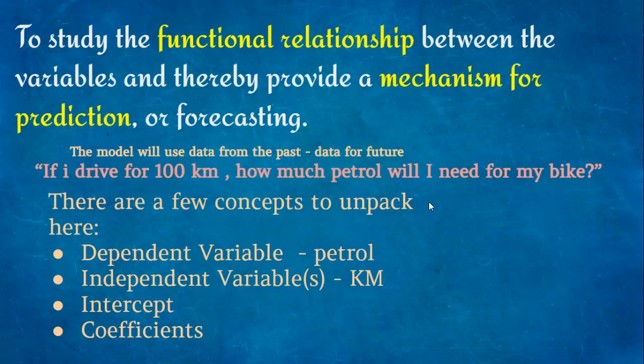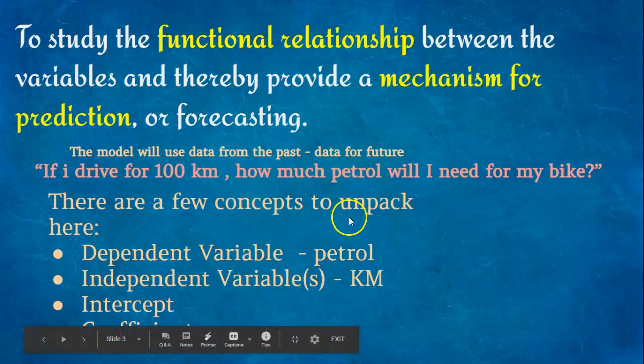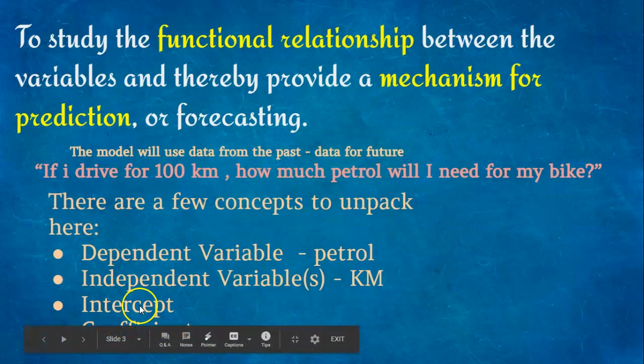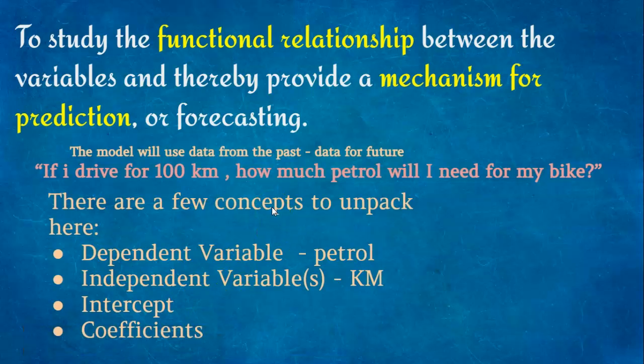We also discussed one layman example. If you want to travel 100 kilometers, how much petrol do you need? Here we treated petrol as the dependent variable and distance as the independent variable, and if any variations or breakdowns are there, how can you face those breakdowns. All of those cases are treated as the intercept and coefficients. Yesterday in our previous class we discussed this.